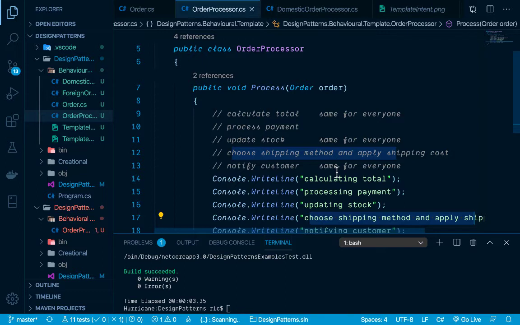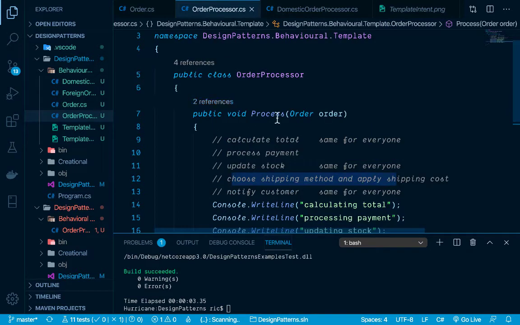the most primitive and not very wise solution will be to say, okay, I know a little bit of object-oriented programming. I know what to do when I'm not able to give a concrete implementation to some method. I mark that method as abstract, and I will make subclasses that redefine that method. So the most brutal way of solving this problem will be to say this: okay, let's forget about the concrete implementation of the process method in the order processor, and just make this method abstract.